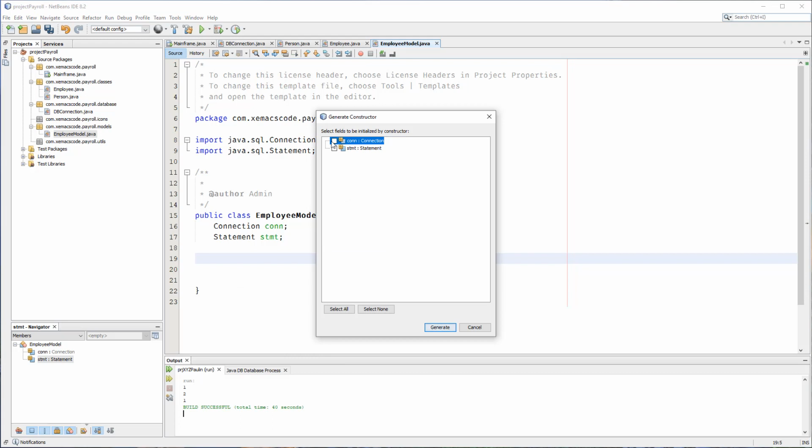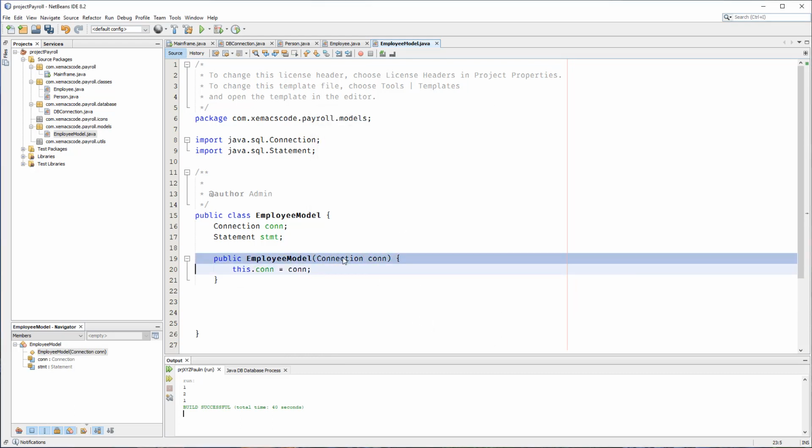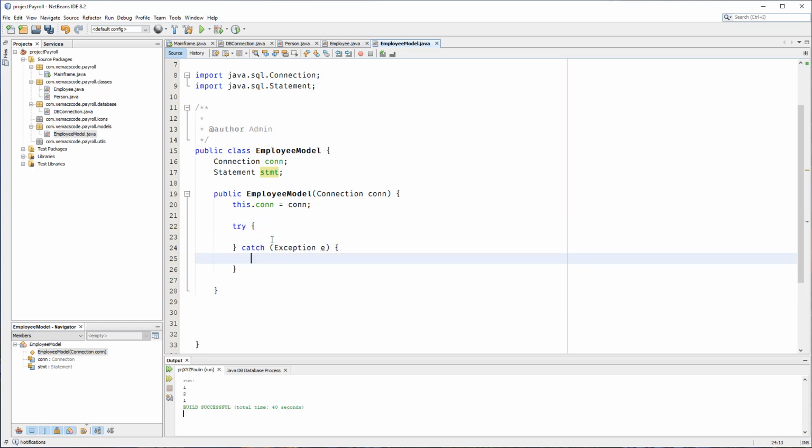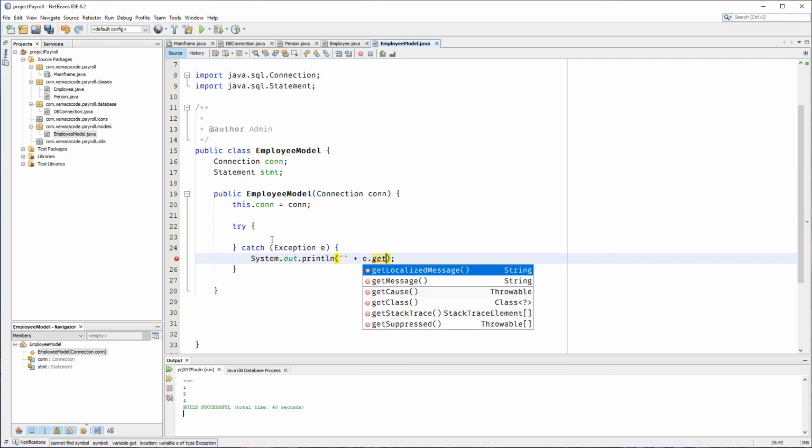Let's specify the connection as the parameter or argument for our constructor. Now inside our constructor, we should also initialize our statement. So what we could do here is try to add our try catch statement and display an error if something goes wrong during the initialization of our statement.